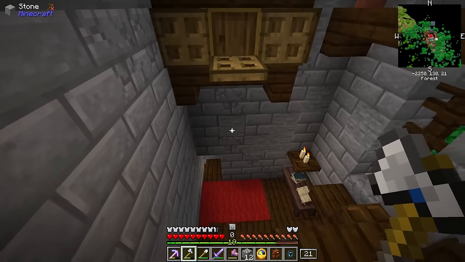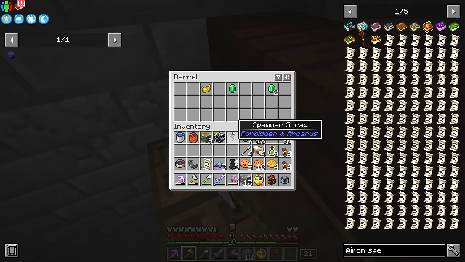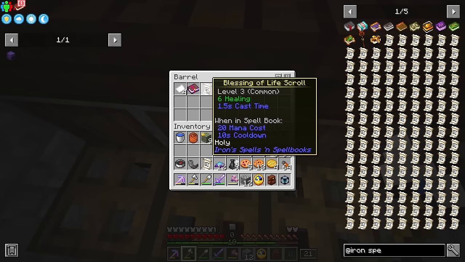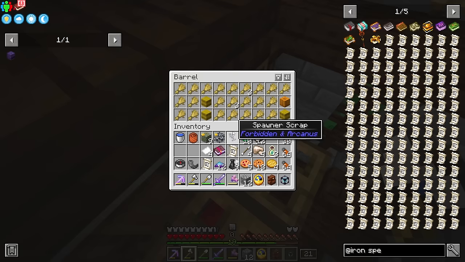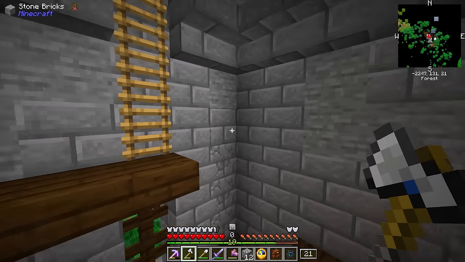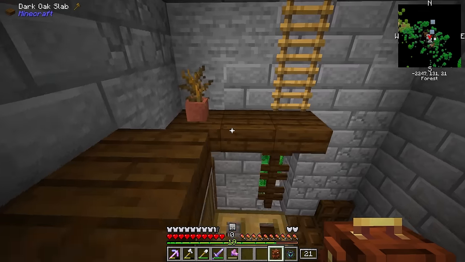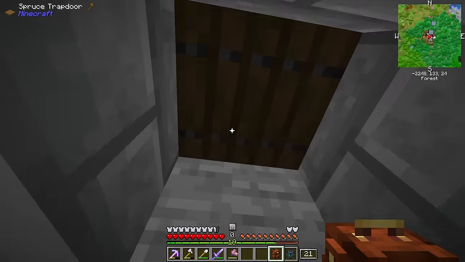It's been a while. Let's see, candles. There we go. And what do we have in here? Ooh, more ink. I will take that. Blessing of Life scroll. And we got looting. This is all kind of nice, actually. Some of this loot is stuff we don't have and would take a lot of RNG to get elsewhere. All right, let's jump this way.